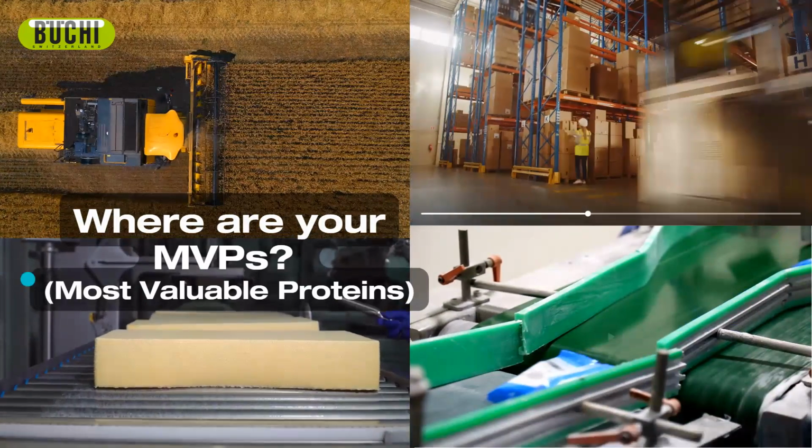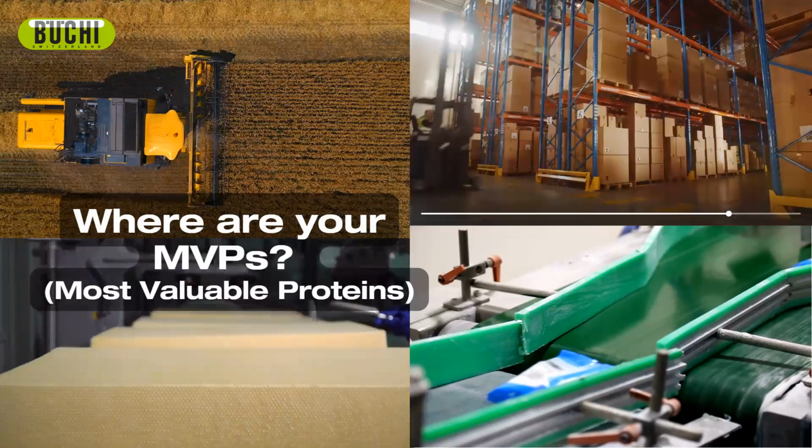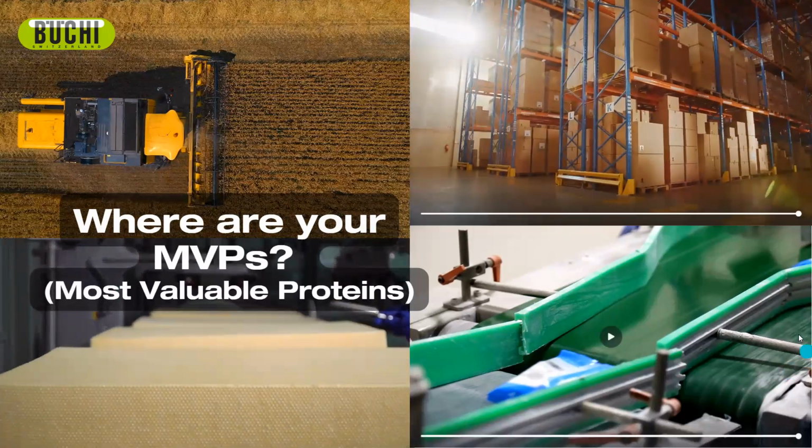And I'm sure everyone listening knows where their pain points are, as far as, okay, it is most critical for me to know protein here because I've either had failure or I've had to redo work. There's all these things that can go into it. So knowing where it affects you the most, that's where you can start to say, this would be a great spot to analyze protein. But you can do it at all the sites.